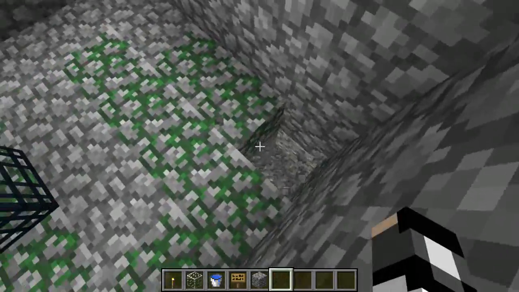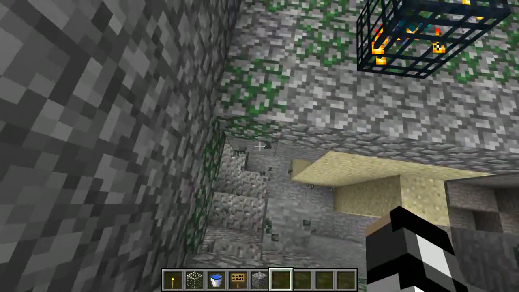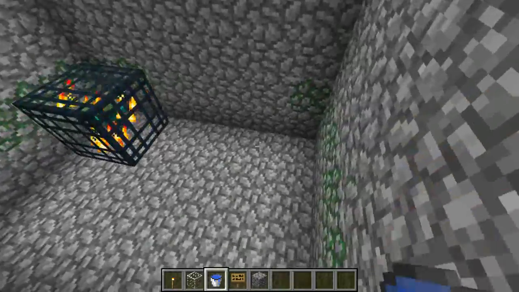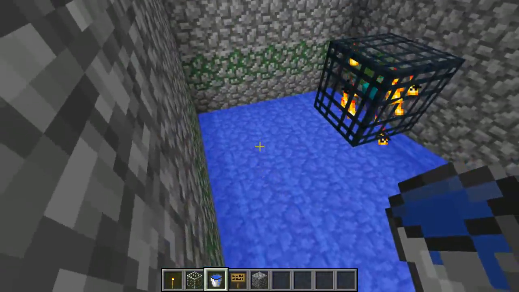So first step is to go ahead and dig all of this down to blocks. And there's a cave under this, so I will go ahead and do that. But I'm going to go ahead and do that and come back. Okay guys, when that is done, go ahead and make your water canals. Now what's going to happen is the zombies will spawn, fall into this water current, and be pushed.